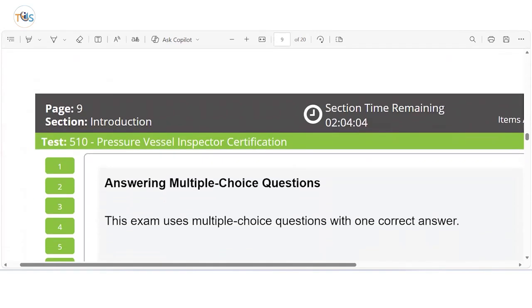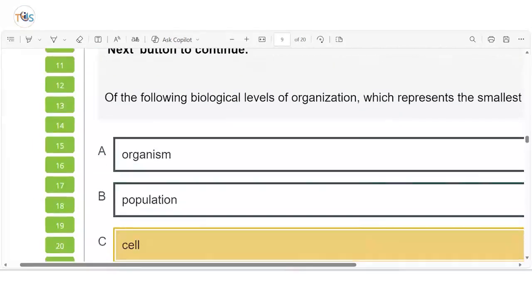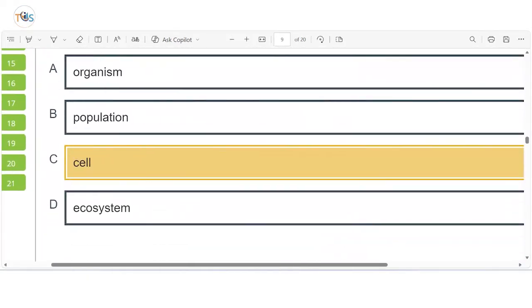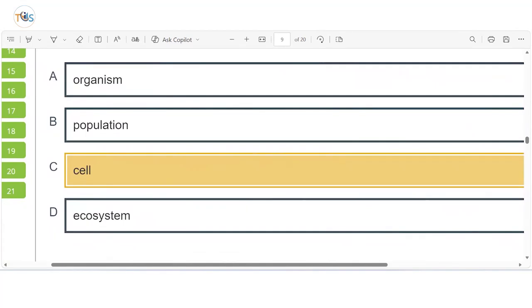So those are the icons for the questions. When answering a question, if you click on the box, say you have chosen C, for example, it changes color. It turns almost yellow. The others are white, just to show you that you have selected this answer.